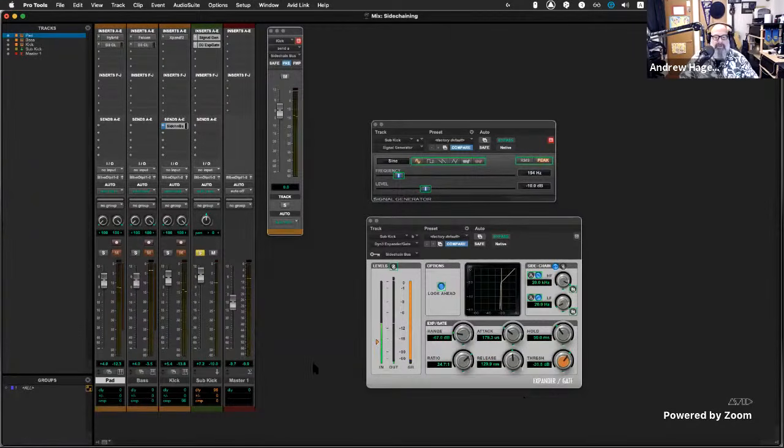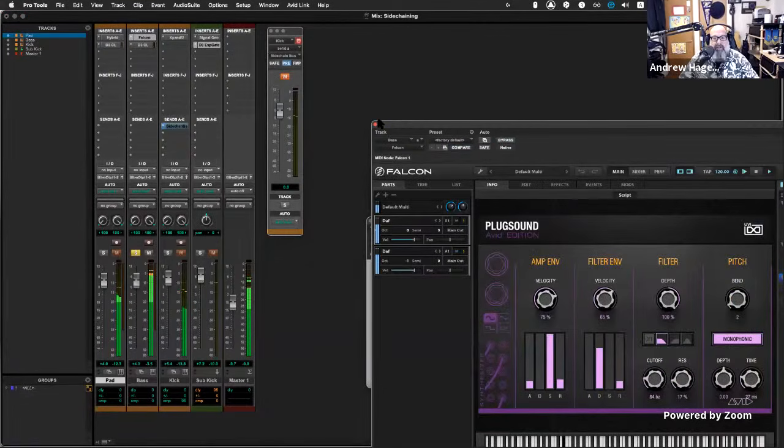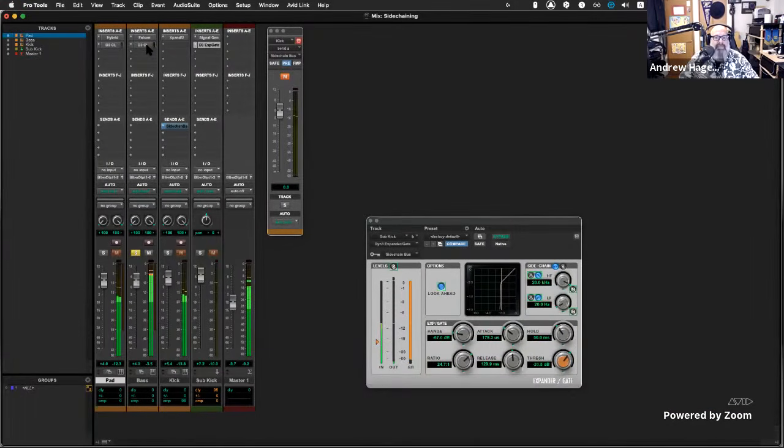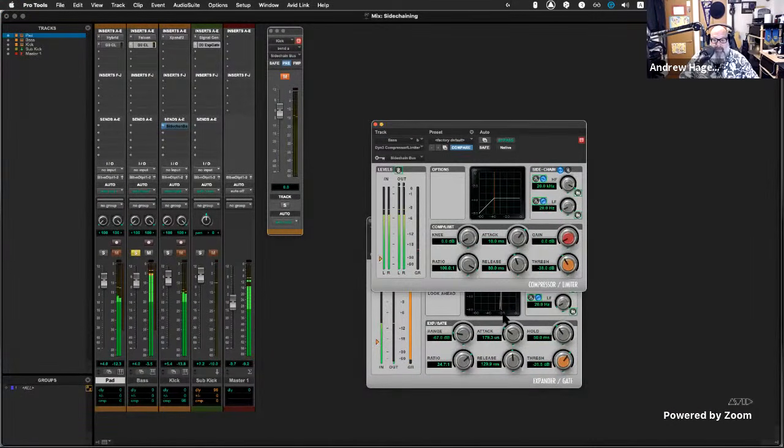Now, the next thing I'm going to do, so that's taken care of, is I'm going to mute my sidechain again and solo this bass part. And you'll see here I've got the sound source is Falcon, which is an instrument that is easy to love. And then I've got, instead of an expander, a fairly aggressive compressor.